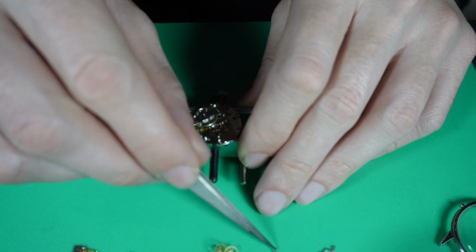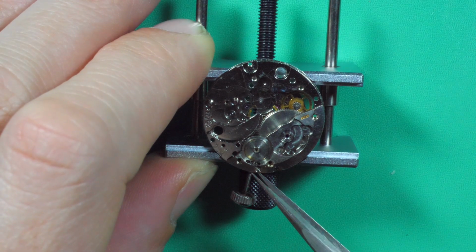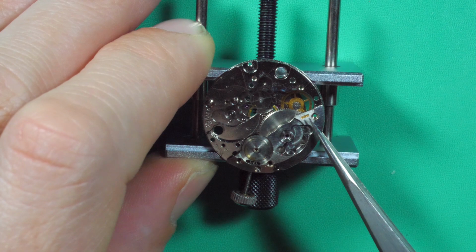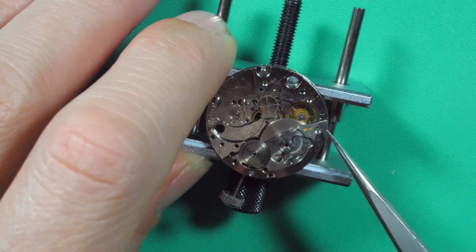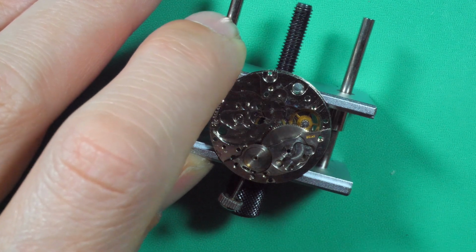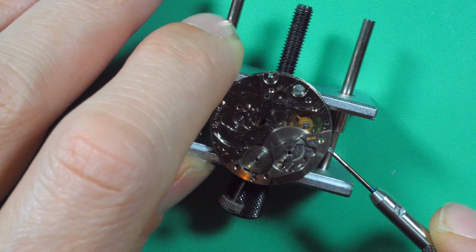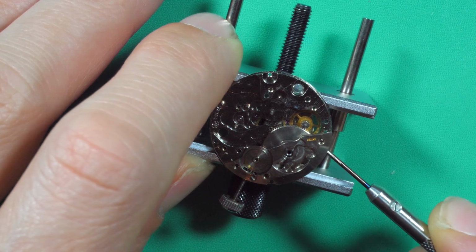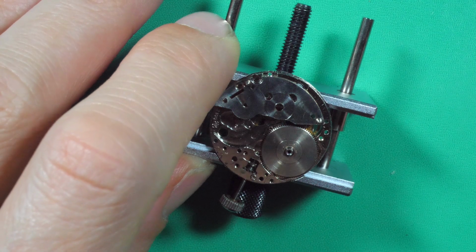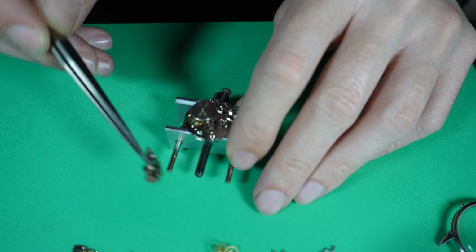So on this watch, I did not find much information, but I saw some similar Jaeger watches with the ETA movement. It was a run made in the 70s, apparently only done for the Paris boutique. So it's a very unique watch. There are not many of them. It's a special run, like I said, for the Paris boutique.